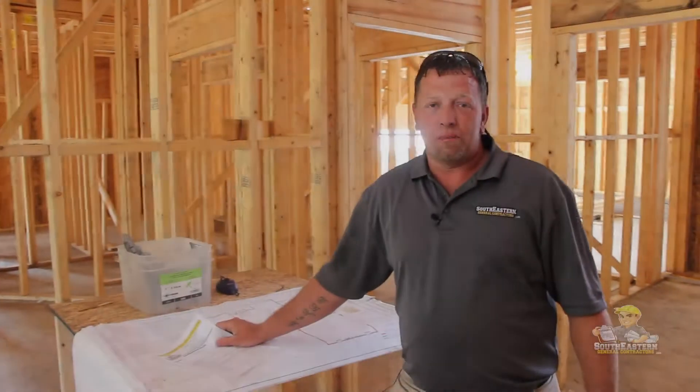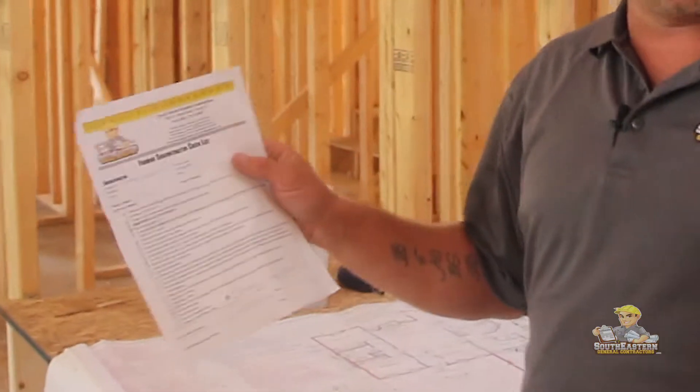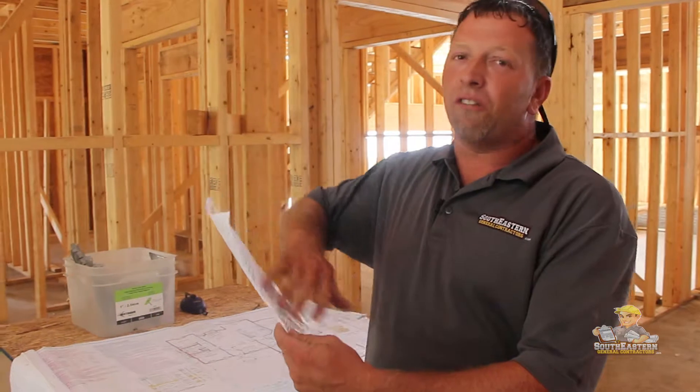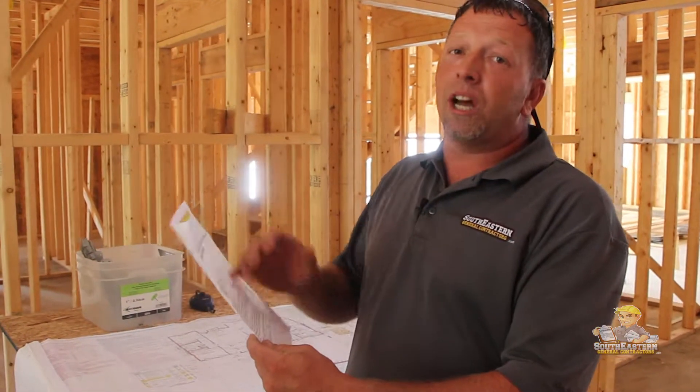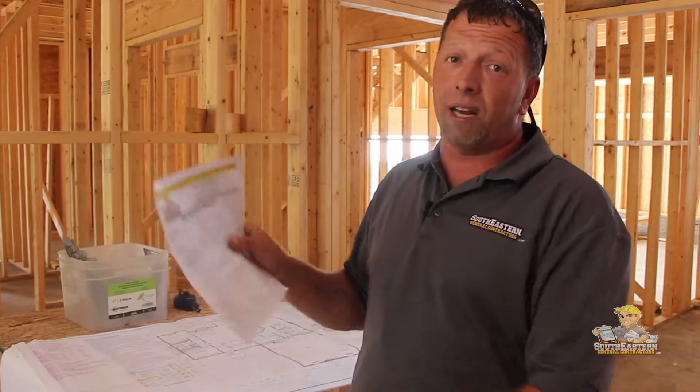We're here in the great room. All the banging and noise you hear around is the framers actually making progress. Here's one of the first things we go through to make sure that the framers are getting everything done that we require in our custom homes. Here's our framer checkoff list. When we go over all of this framer checkoff list, that means we're pretty much finished with this house. This helps us keep track of everything and also helps them keep from failing inspections.